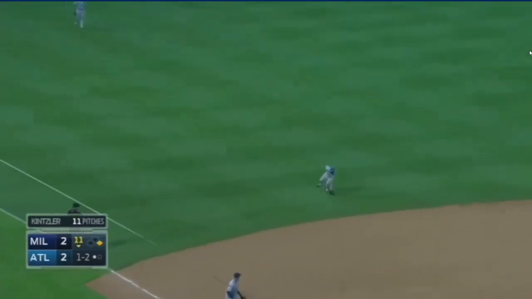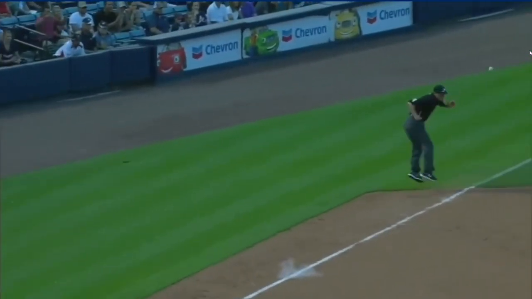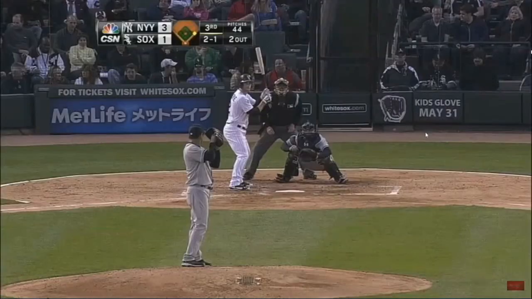In this case, the ball crossed the base in fair territory and then hit the umpire. So the ball was fair, and the umpire needed to signal that it was fair because the ball is live and in play. In this case, our umpire was positioned in foul, but the ball bounced over the bag and then hit the umpire. So our umpire is signaling that the ball is fair because the runner is going to continue to run and the defense is going to continue to try and make an out.